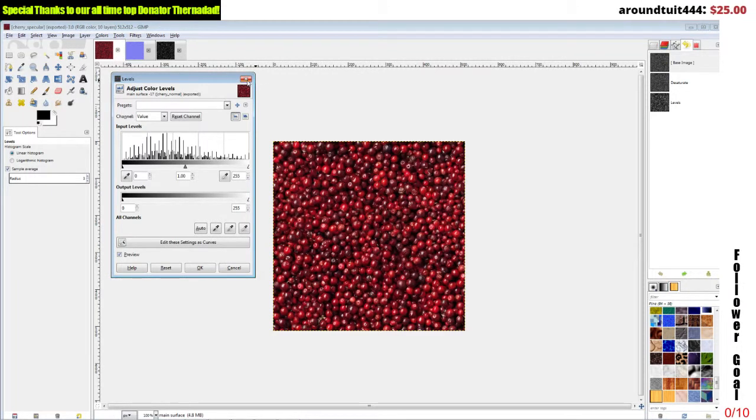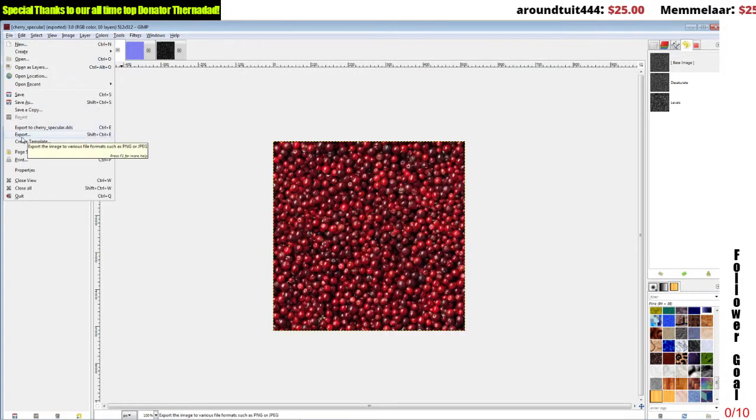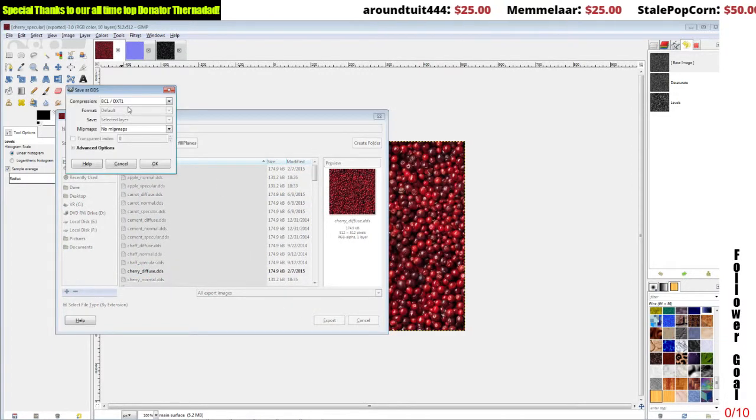With the cherry image that we have here, to save an image that can be viewed from a distance, you would export as your diffuse, but you would select generate MIP maps. What this is going to do is, if you've been on maps before and you see squiggly lines on buildings from a distance, you really don't even need to do it for fill planes because you don't see them from a distance, but if you see buildings and they don't have their MIP maps generated, when you're coming up on them you'll often see squiggly lines from a distance before you get up closer, and it gives this weird effect.